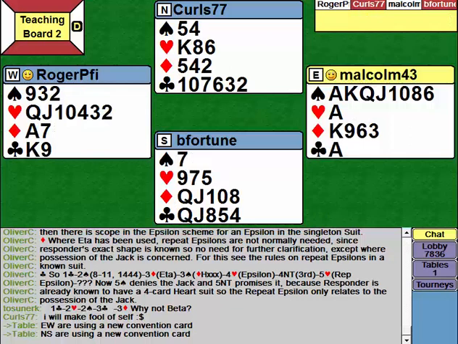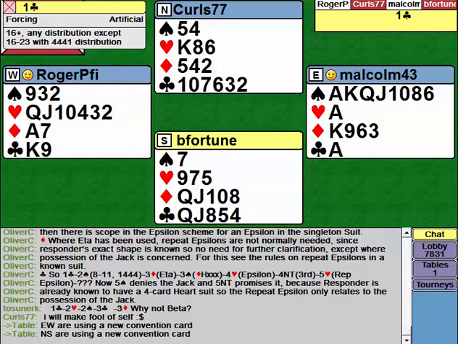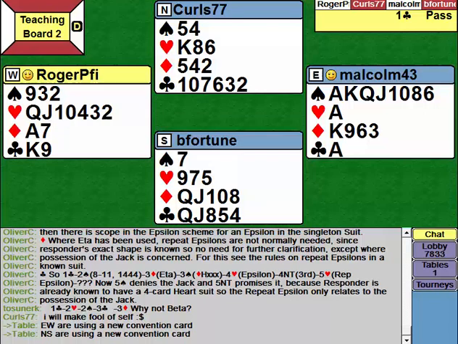Right, let's have a few hands. So do have a think about what you're bidding here, and whether zeta is an appropriate bid or eta or whatever.